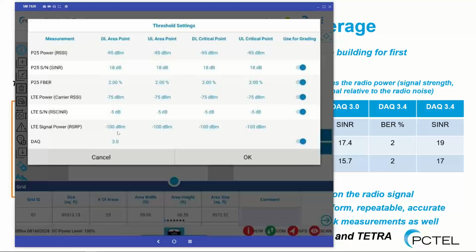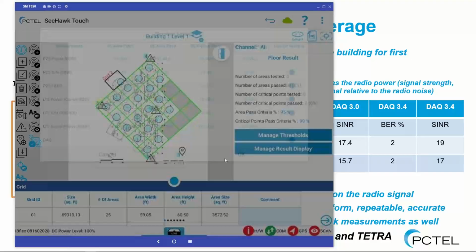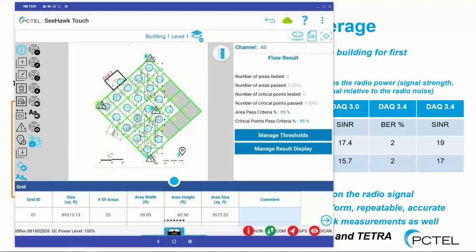-5 is what I use for SINR, and I use an RSRP value of -100. Now, I might not be able to do a VoLTE call with those kinds of values, but I still can send a data message if I'm doing text or something like that. So that's where I set my LTE. Oh. Okay. Now, so those are things we'll have to play around with.